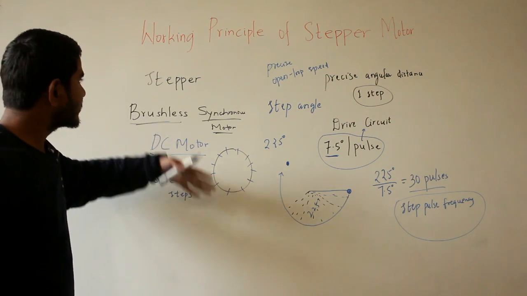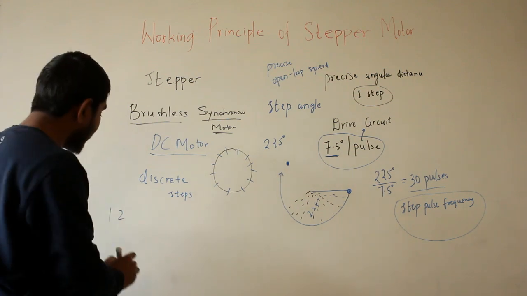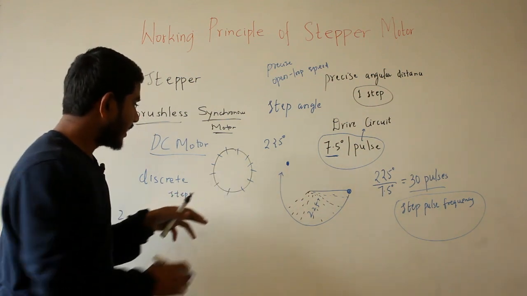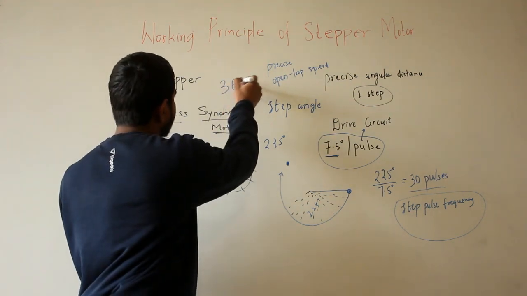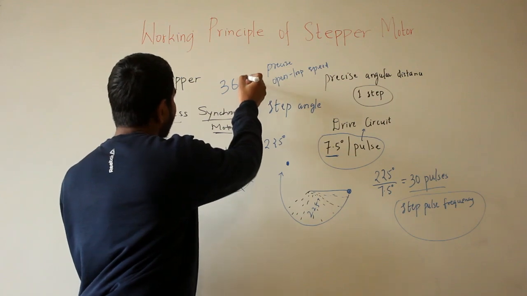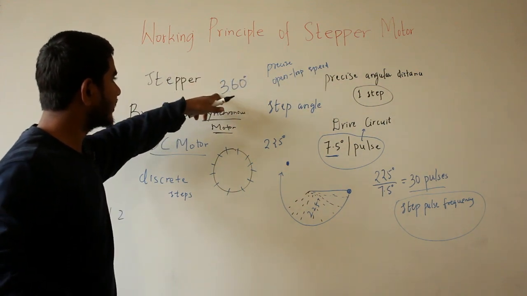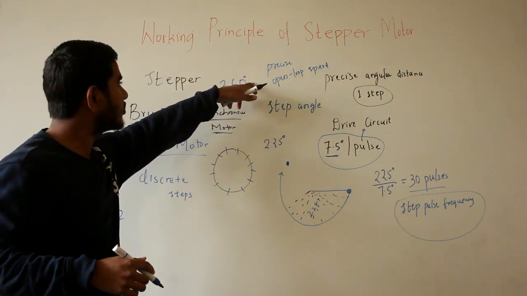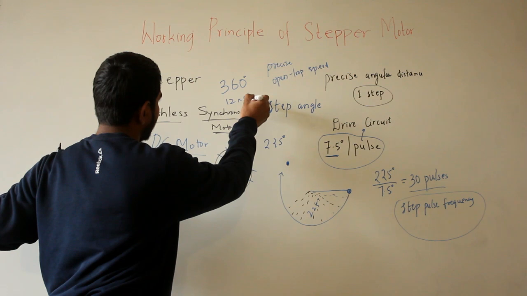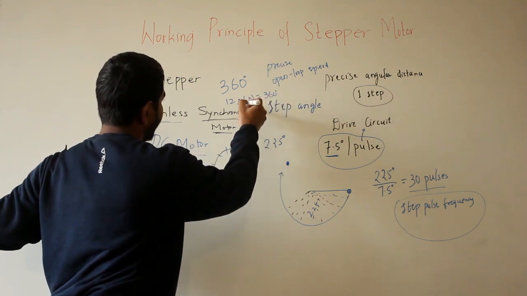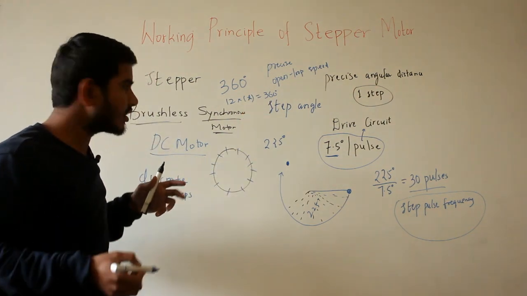So basically your stepper motor can have steps per revolution, like 12 steps per revolution. One revolution is 360 degrees. That means it can complete the 360 degree revolution in 12 steps. That means each step covers a degree: 12 into x will give you 360 degrees. So x is nothing but the degree per step, that is, the resolution of the stepper motor.